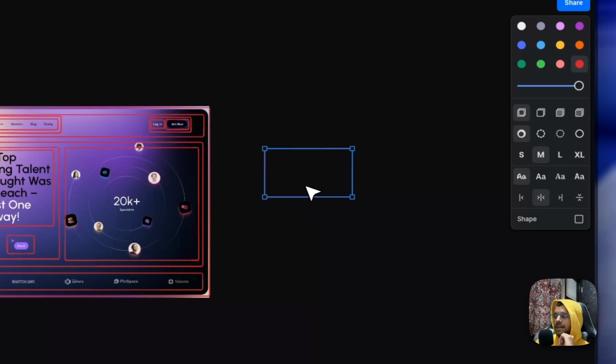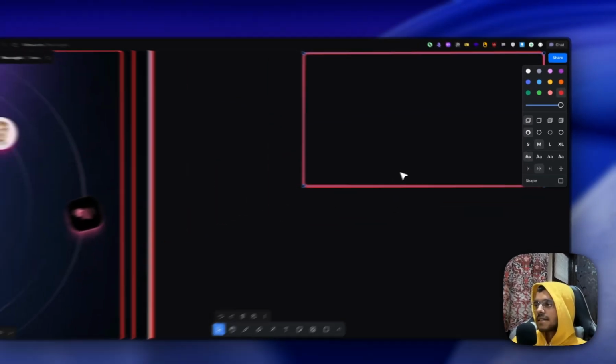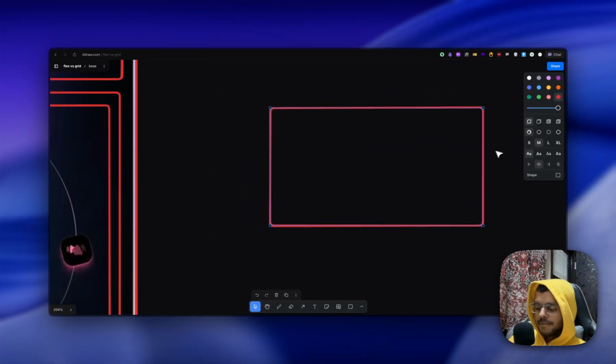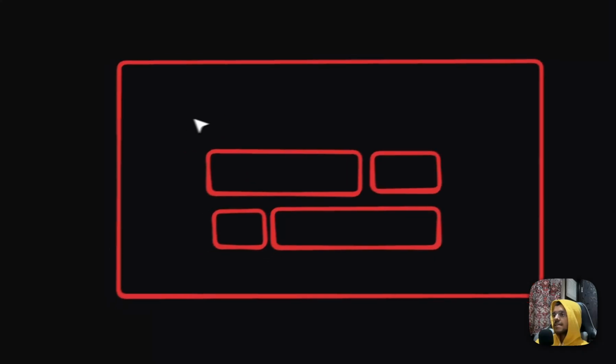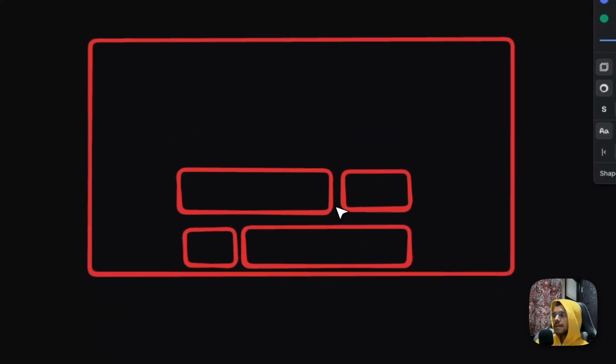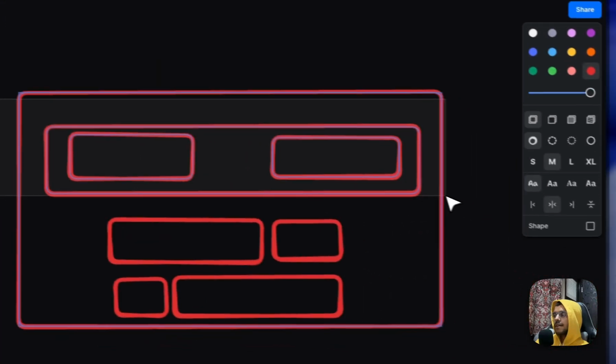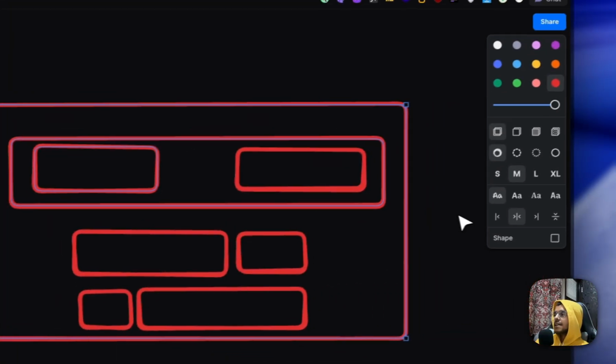If there are cards, then whatever I will do is I will just leave that section. Suppose we are having multiple cards here or a bento grid here, then I will leave that section. Suppose we got something like this. I will leave this thing in terms of grid here, and I will focus on making another thing a rectangle in my head, and somehow they will end up like this. So I got one rectangle, content here, image here, and then grid here. So this is how I think.